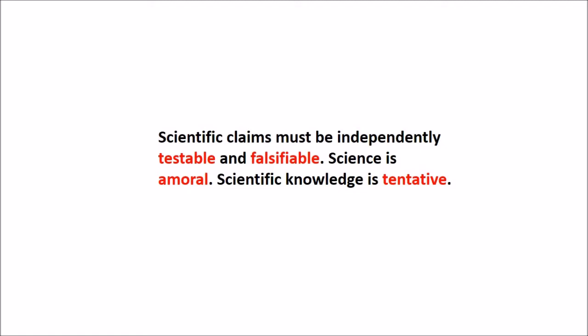No one scientific study is definitive. And what happens is scientific studies begin to show the same things over and over and over again. And when you have a preponderance of studies that show the same thing over and over again, then these claims rise to the level of scientific truth. So a true scientific claim is one that cannot be falsified. A true scientific claim is one that has not been able to be disproved. Now, we never say that scientific claims are absolutely true, capital T true, because, as the last sentence in this slide demonstrates, scientific knowledge is tentative.